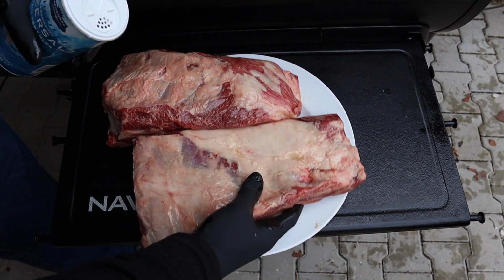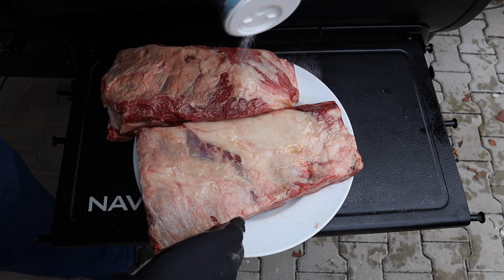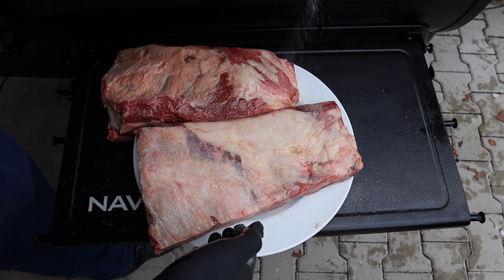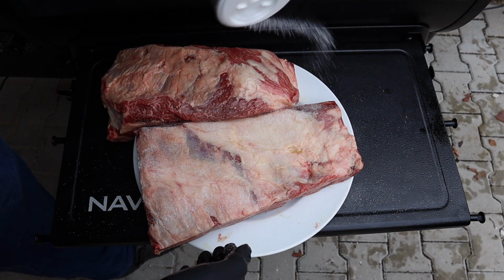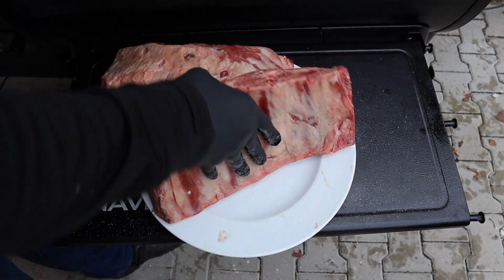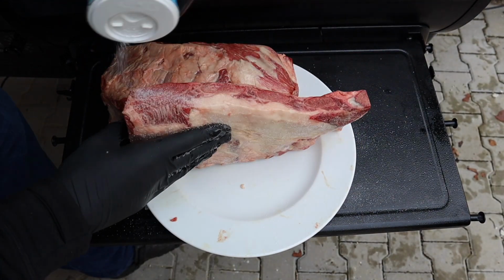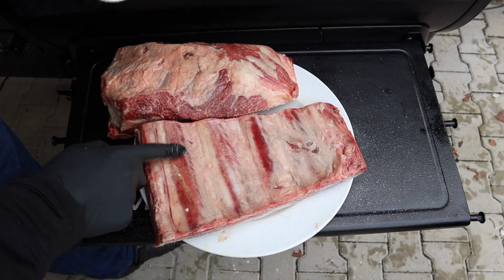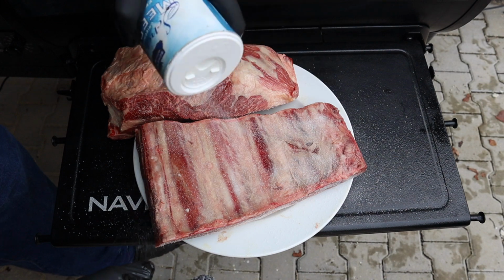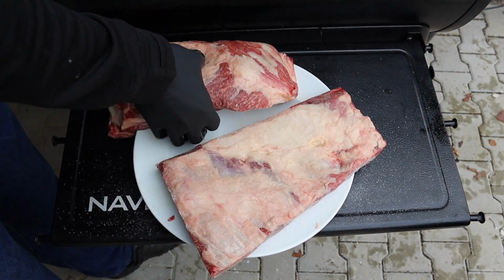Alright, now I'm just going to come in with some salt. I like to apply my salt separately from any other rub, so I can make sure I get enough seasoning on there. Enough salt, I should say. Just give it a little bit of press. Make sure you get the edges. Now, on the back, I've left the membrane on there, so the salt probably won't get through, and it's mainly bone and everything, but I like to put a little bit on there all the same.